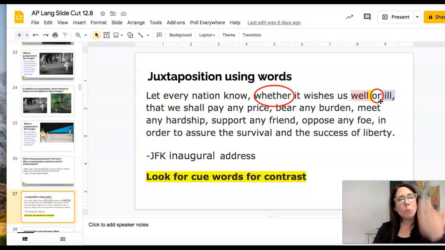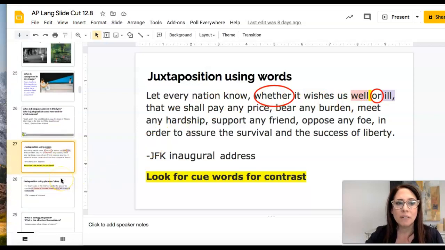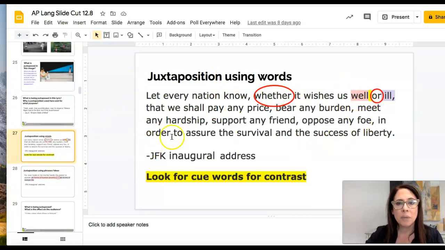So whether it's well or ill, right? So we have the 2 next to each other, and we're going to figure out what is he saying about that? Why would someone pair the wellness and illness together next to each other? And then we're going to compare it to the rest of his sentence to figure out how it's being used in the sentence. So it's how it's being used just alone, the well and the ill, right, between or.